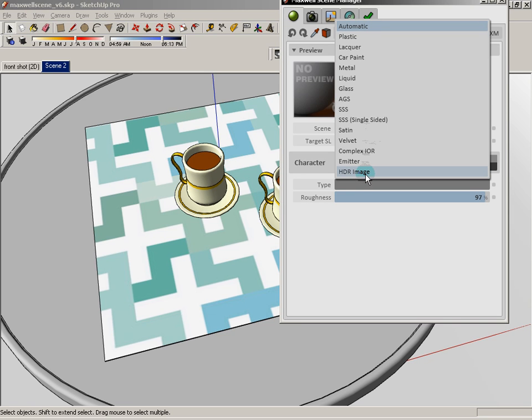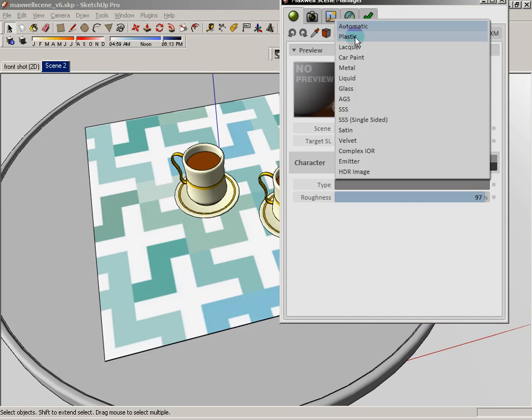Now, what I will say is that materials is an incredibly complex topic. My best advice to you is to go ahead and watch the Maxwell Render tutorial series that I have that encompasses about 6 to 7 hours worth of material dialogue and showing you how the material editor works and how materials in general work in Maxwell. It's a really important thing to understand, and it's a highly complex topic, so I'm not going to really get into all these different things other than to tell you that they're there.